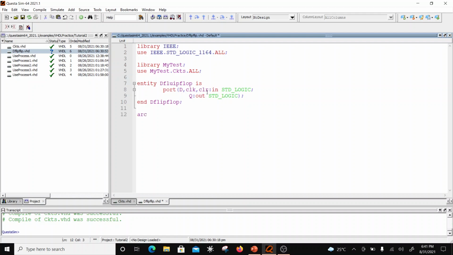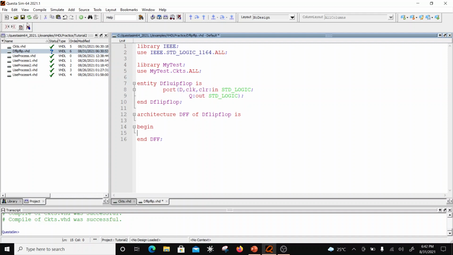Then you write an architecture, right? And I can say DFF of D flip-flop is, and then it starts with a begin, and then it ends with the end DFF. Okay, so this is how you write an entity architecture pair. And I'm not going to write the logic here, just for my sake of testing.